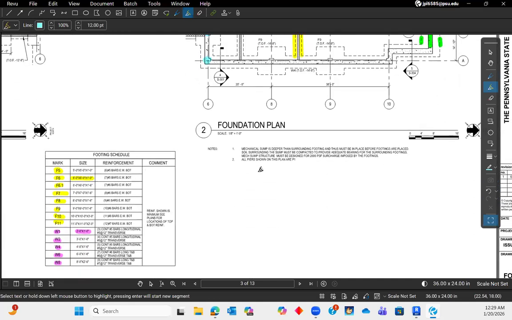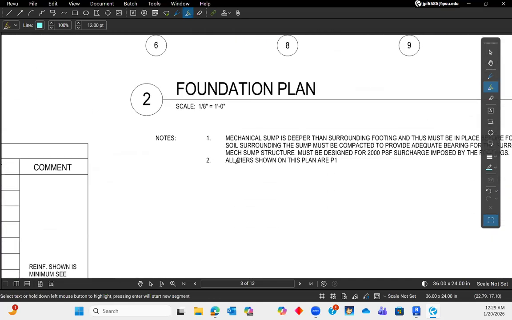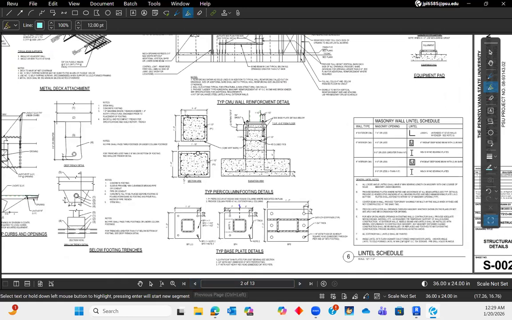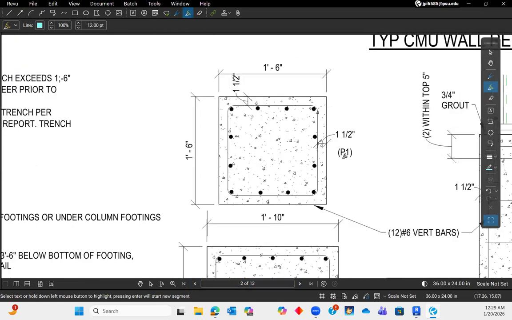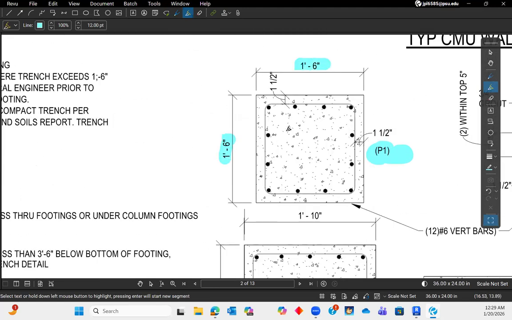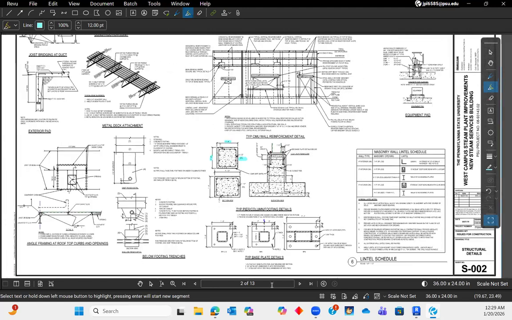I'll just give you the tip now. In the notes, it tells you that all the piers shown in this specific foundation plan are P1. So that means that you will be using these dimensions. So it's going to be 1'-6" by 1'-6". And I'll show you guys how to make a pier in Revit as well.